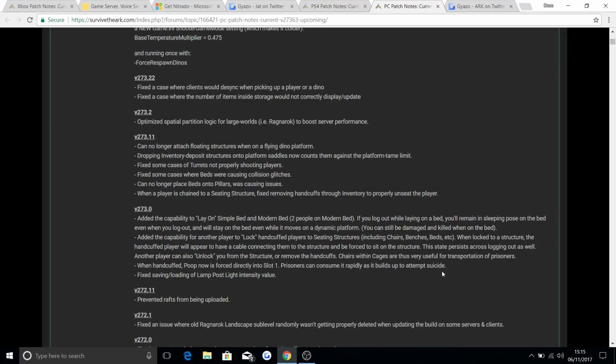Added the compatibility for another player to lock handcuff players to seating structures, including chairs, benches and beds. When locked to a structure, the handcuffed player will appear to have a cable connecting to the structure and be forced to sit on the structure. This state persists across logging out as well, and when handcuffed, poop is now forced into slot 1 and stuff like that, so prisoners consume it rapidly.